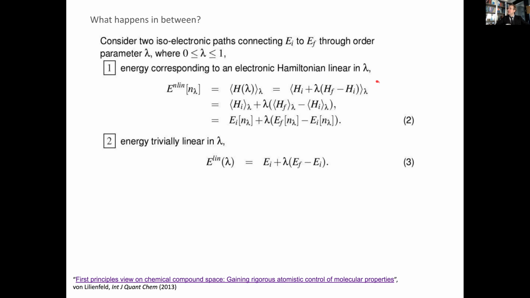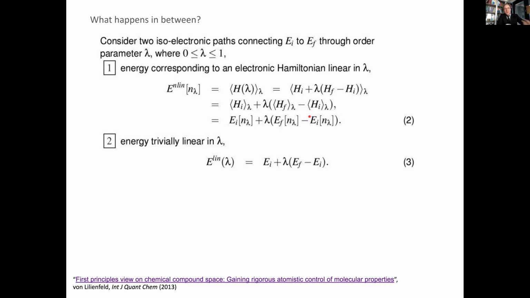Right? Now this is the QM average. You can pull out the initial Hamiltonian. And you have to evaluate this as a function of lambda, right? So it's with the wave function changing with lambda, but it's always the energy of the initial system. And then you write the expectation values of the other 2 terms like this. So this is the energy of the initial system with the wave function or the electron density at some lambda value. And then you also have lambda times the energy of the final system for the wave function at lambda, and again the initial.